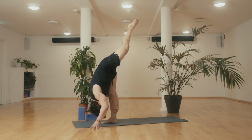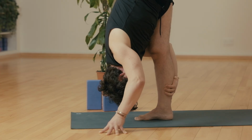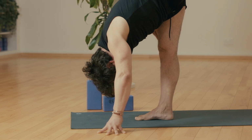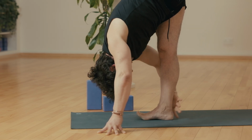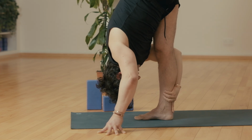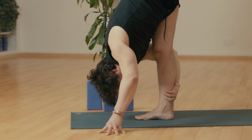Shoulder blades back and down. You can bend your left knee if you want. It feels nice, but keep activating the top of your right leg. Imagine your right kneecap wants to kiss your right hip. One more breath. Nice. And then slowly release.